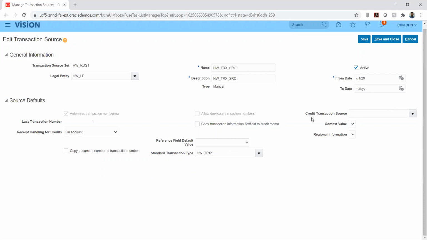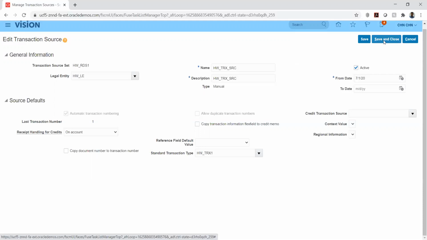And if you wanted to attach the credit transaction source, this is for our normal invoice. If we have one specific to the credit memo, we can attach it here, so that whenever we have a return, the system will automatically process it. Okay. So this is for manual.